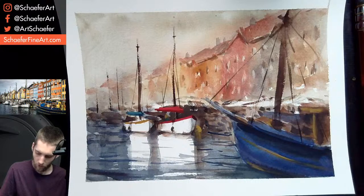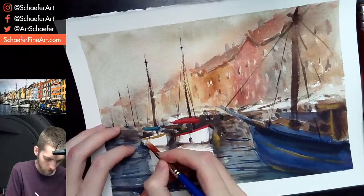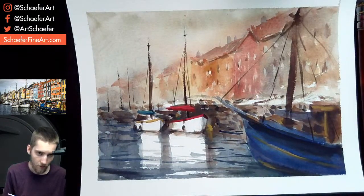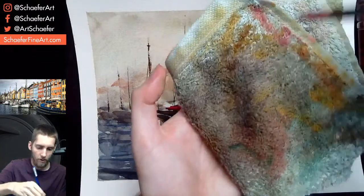Want to do a yellow ochre and white stroke right here. Let's see if this looks a bit better as well. A little bit better. I think I'm happy with it now.